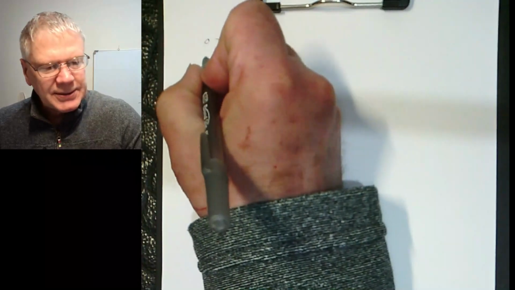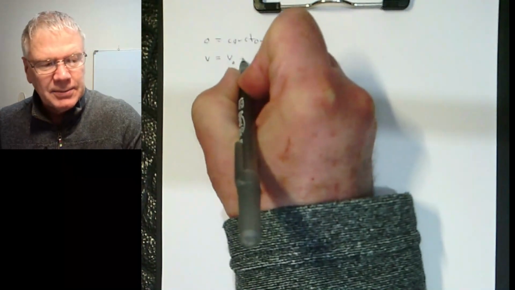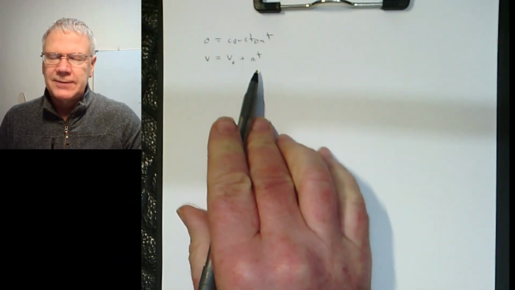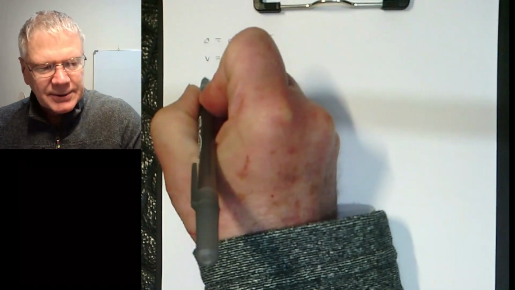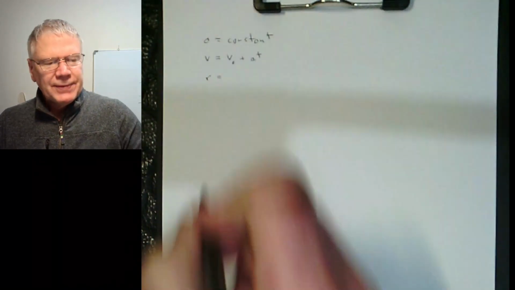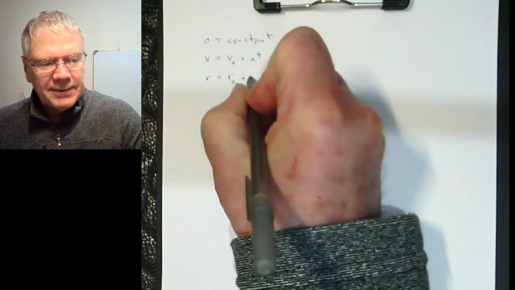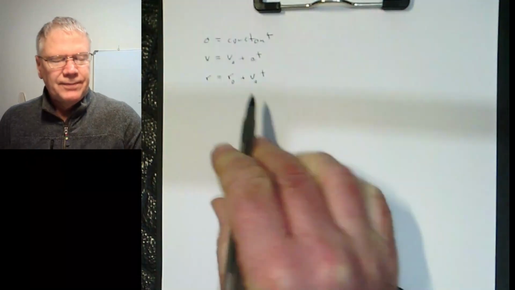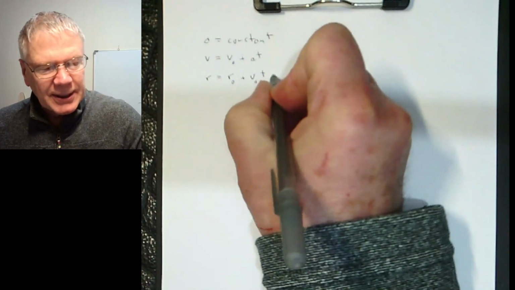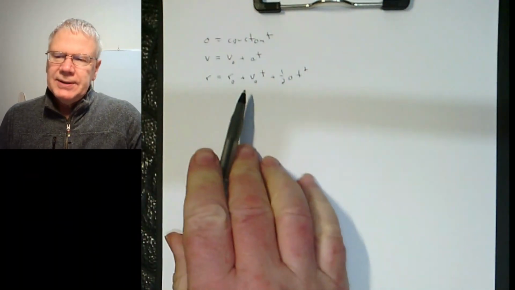If the acceleration is constant, our velocity at any given time is the initial velocity you start out with, plus the acceleration times time. That's the velocity that you gain from accelerating. And our position, which I'll call R, because it could be x or it could be y, and some people use R and some use S, is: I start at some initial position, and I have a velocity times time. So the faster I go, the more distance I gain. And if I'm accelerating, I have to add another term, 1/2 a t squared. So these are the three equations.